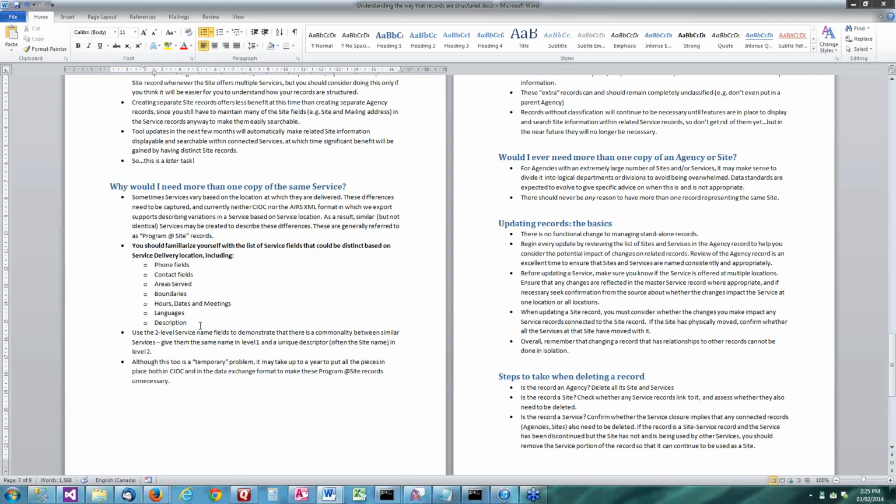The one potential exception is the description, because you could potentially say in the description, you know, at such and such location, this is different. As long as you are willing to put in the description that there is a slight variation based on service delivery location, you might be able to get away with it in that case.